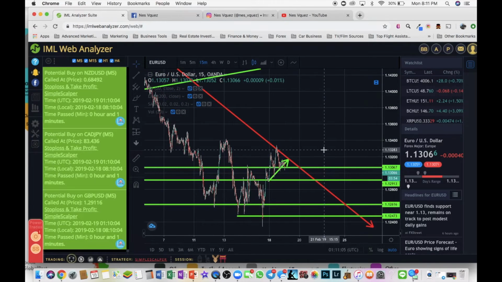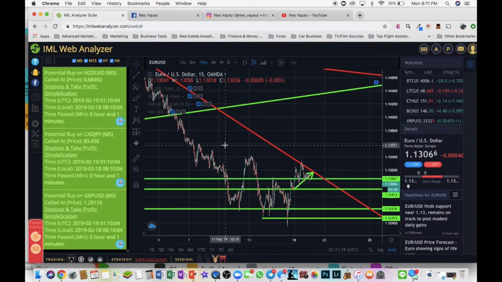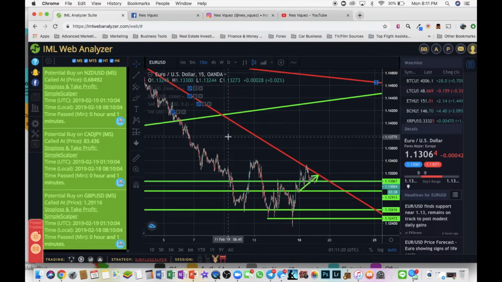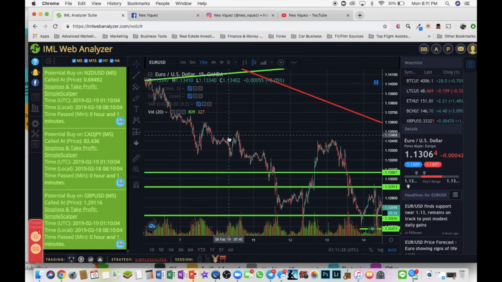If you're having difficulties doing your basic SRTs, you can hide each of these indicators on the SimpleScalper template in order to mark up your charts. After you finish doing your markups, we're going to unhide each of these indicators, and I'm going to give you the values on them as well.